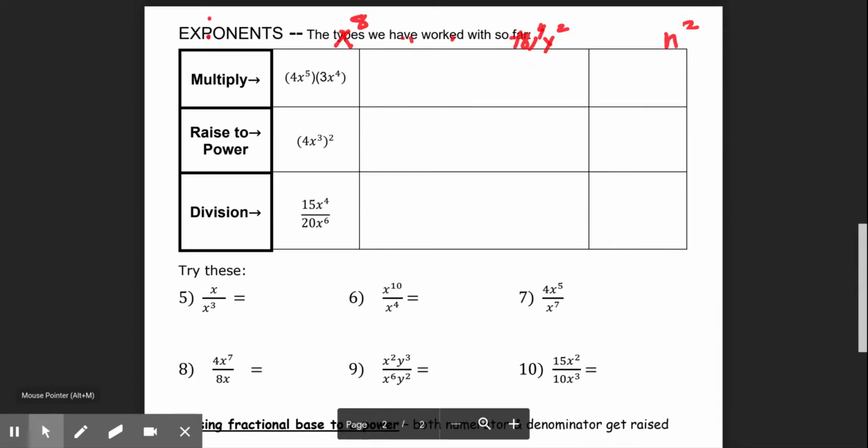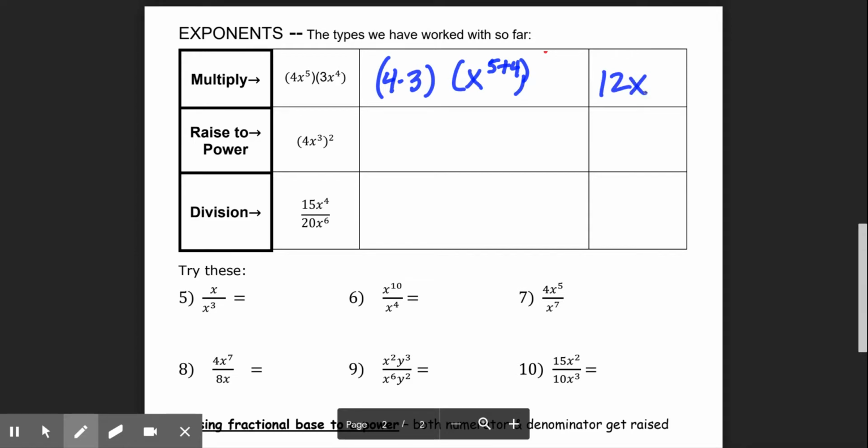All right, so let's take a look at what we can do here. So on multiplying, I'm not sure why these are still left over for some reason on the second page, but we'll get rid of them. Okay, so whenever we multiply, I'm basically just going to show you what you need to be thinking. So we need to be thinking 4 times 3, and then with your exponents, we can add the exponents. So basically we have 4 times 3 is 12, x to the 5 plus 4 gives you 9.